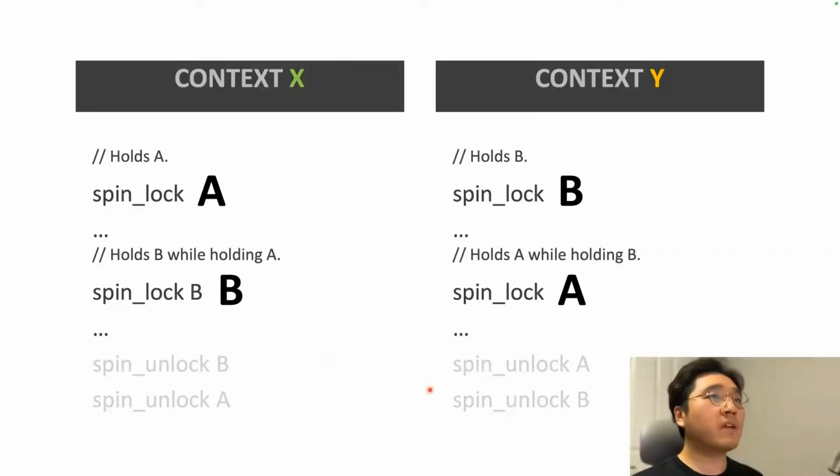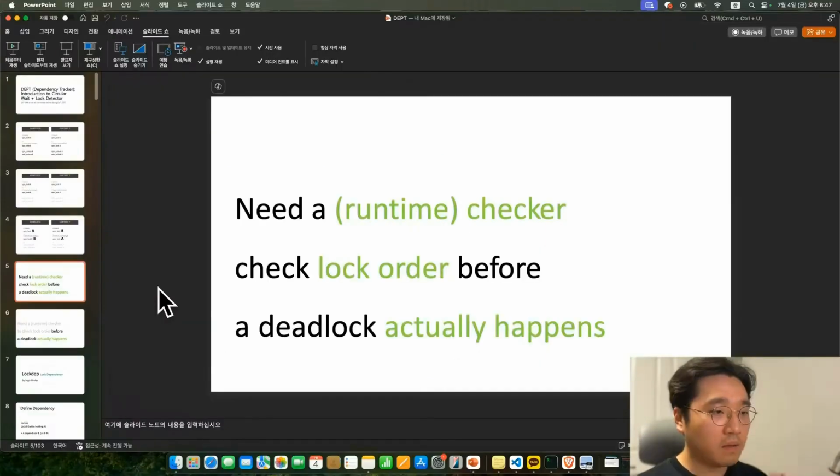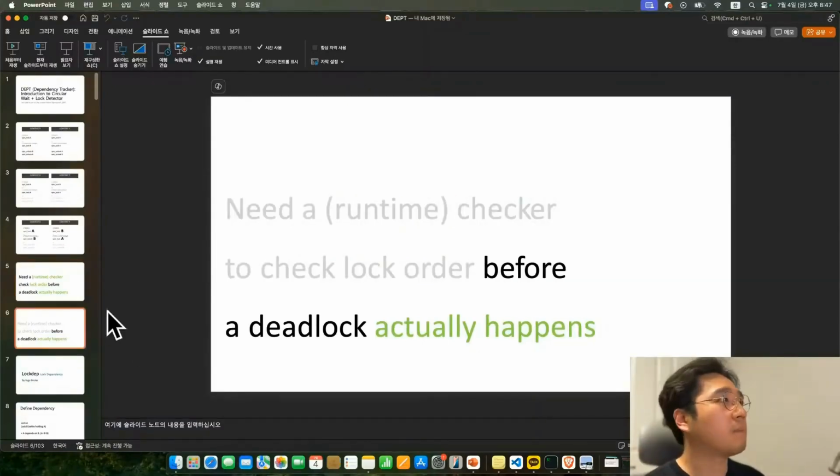We call this situation an ABBA deadlock. This occurs during runtime, so we need a runtime checker for checking lock order, for the deadlock when it actually happens.